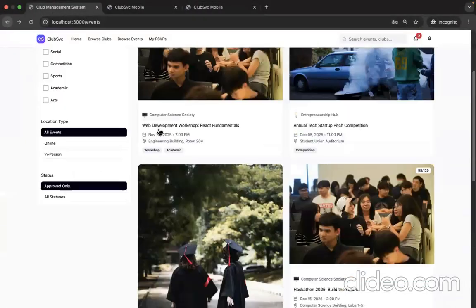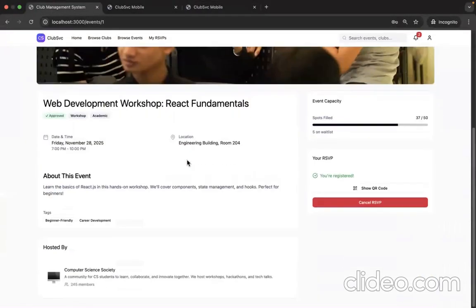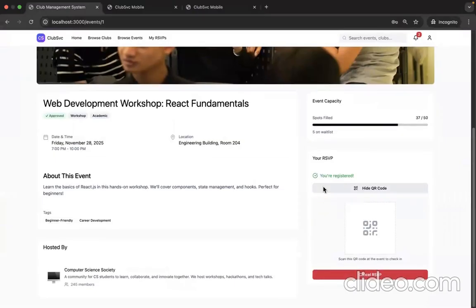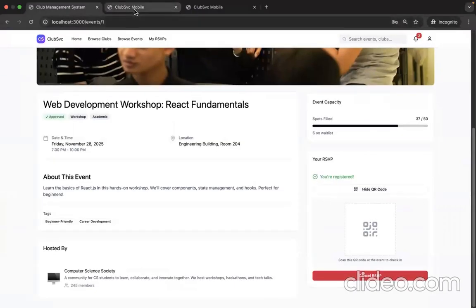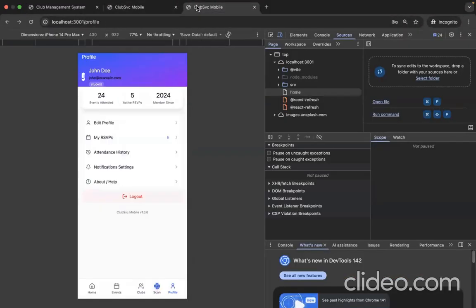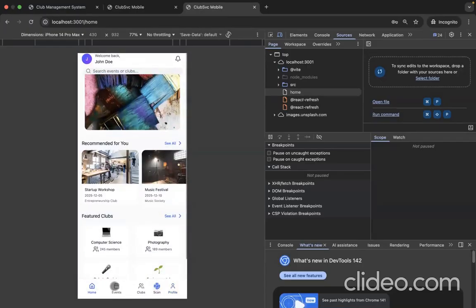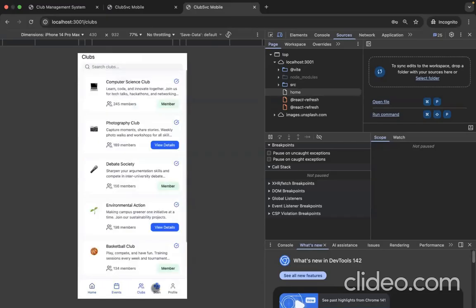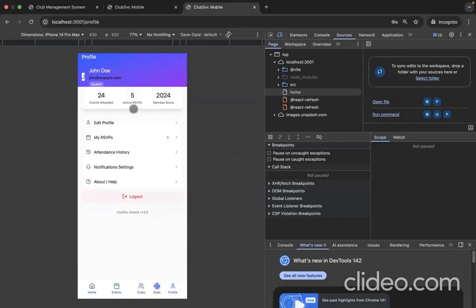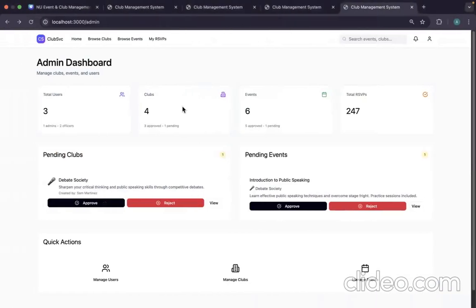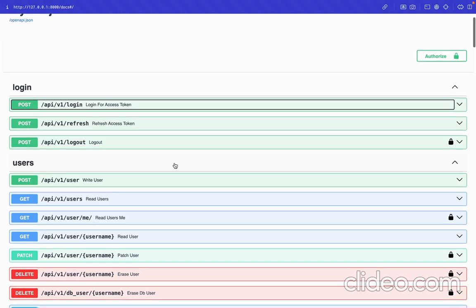This is the page for students where they can choose to participate in events, scan QR codes, or cancel the registration. This is the mobile login page, and this is the mockup for the mobile page for students. They can see a dashboard, events, clubs list, scan the QR in the future from the front end, and see the settings.